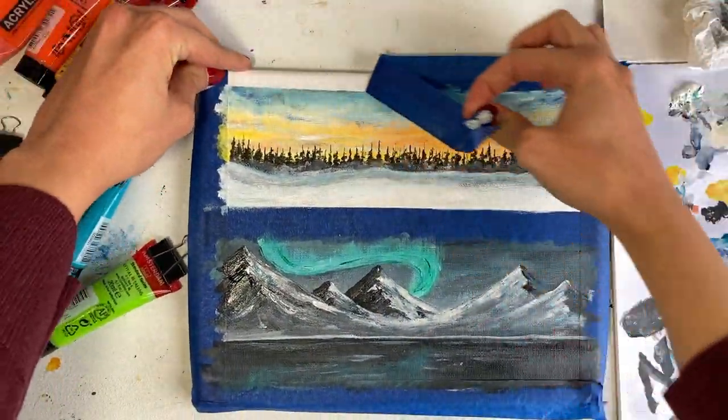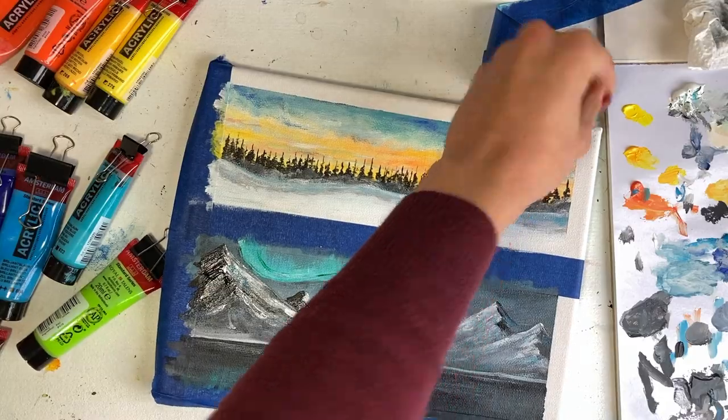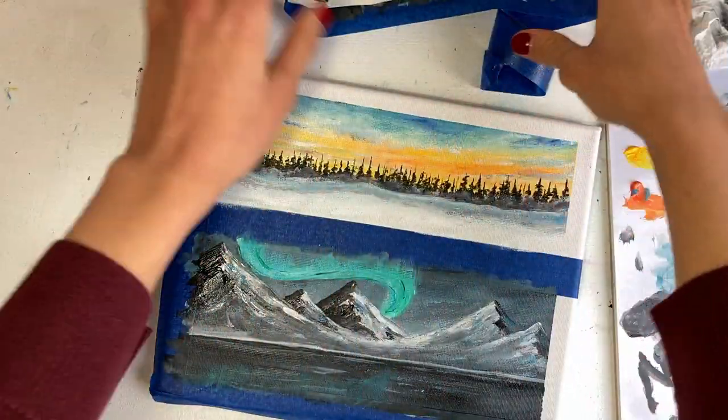If you have tape around your painting, like me, let your painting dry first and then slowly remove it.